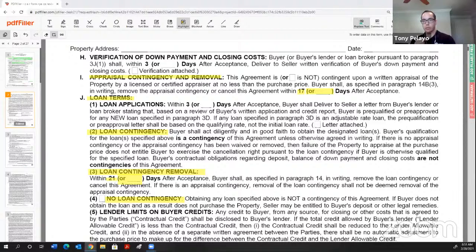So the only thing is, when the appraisal comes in, you'll get a call from me or a text message that says, hey, appraisal is in at value and is as is, which means no lender-required repairs are needed. That in turn essentially gives the client the ability to waive the appraisal contingency, but you won't get anything from me that says waive appraisal. You may get a phone call, because it's not in writing, where I say, hey, if I was a client at this point, I'd probably waive it because the value is supported or we're in agreement with what the value is.